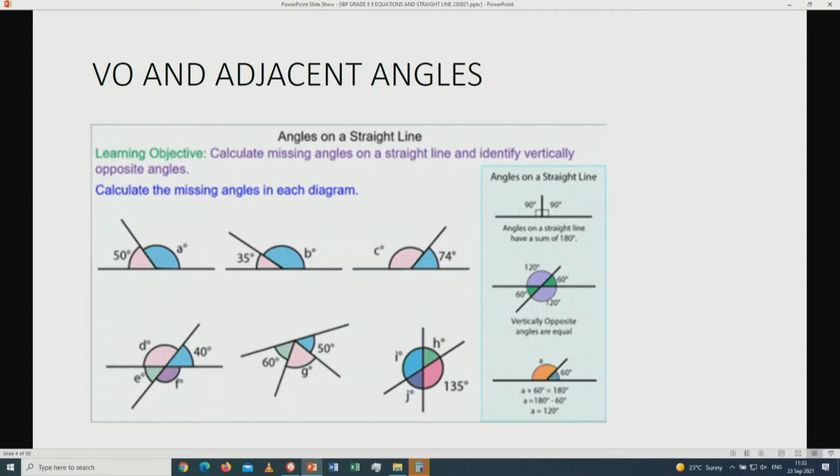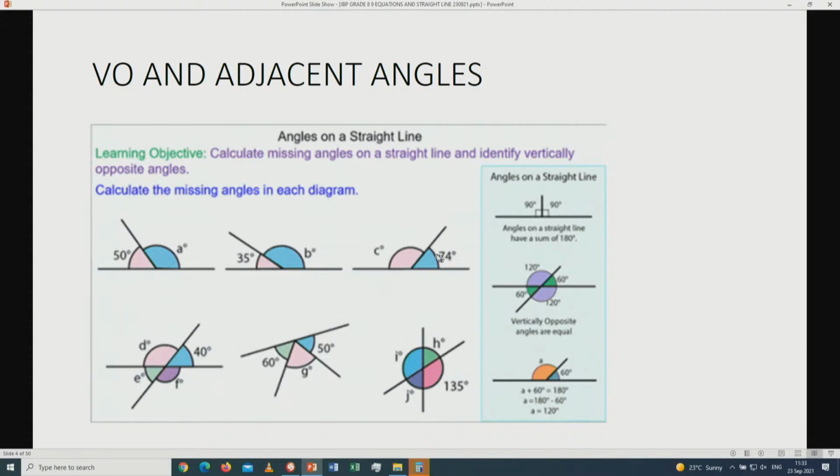Same thing, 35 degrees plus B degrees, are they on a straight line? Yes. Would they add up to 180? Yes. Why? Because they are on a straight line. So it's something in front of you. There's nothing difficult. Just tell us what you see, but of course mathematically. At the end of the day, you have to talk that language that you all understand, the mathematical language.